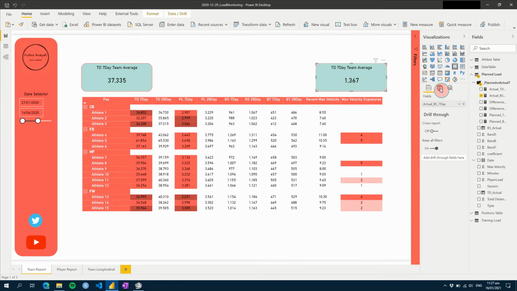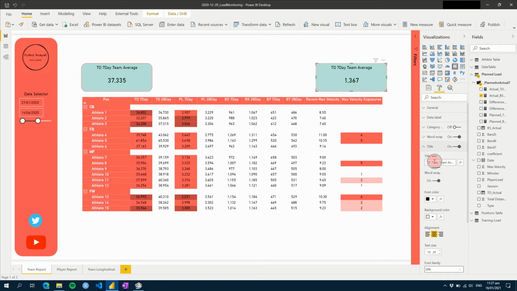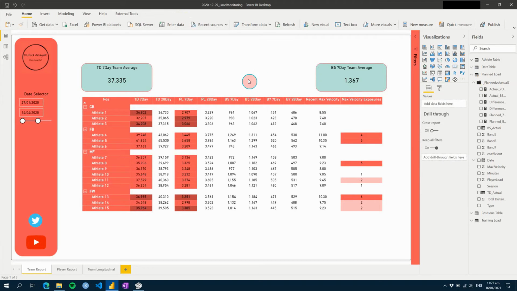Let's change the title of this before we move on. B5, there you go. You could have a couple there. You could choose some other things that you might want to see on this quick summary page just to see if you're above or below. And it'll be important. And what I'll do is I'll add this in before the next video, just a background to give you an idea of the colors and what they mean, probably just along the bottom for everything.